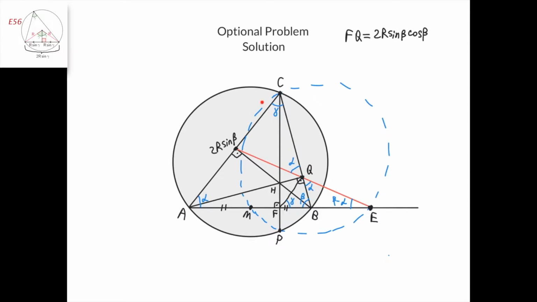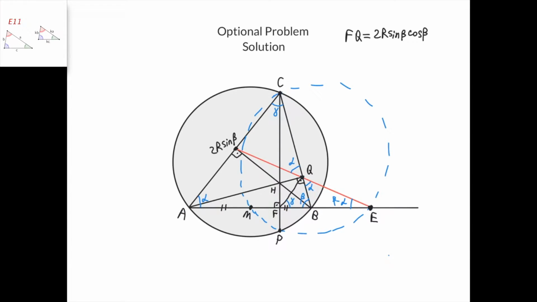And let's note that AC, this side of the triangle, equals 2 times r sine of beta because of the law of sines. And consider this triangle FQB and this triangle ABC. These triangles are similar because they have the same angles alpha, beta, and gamma. The coefficient of similarity is QB divided by AB because QB and AB are corresponding sides in these similar triangles. But QB divided by AB, this is cosine of beta because take a look at the AQB triangle. It is a right-angled triangle with this angle beta, and so QB divided by AB equals cosine of beta.